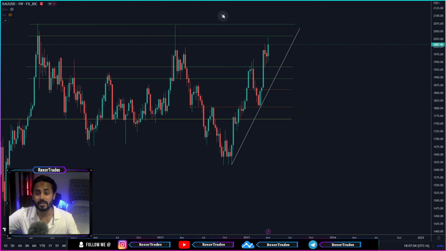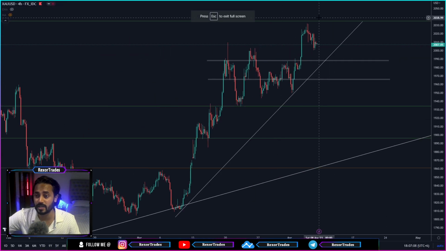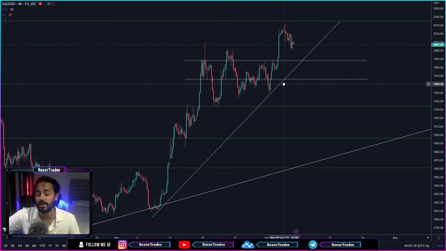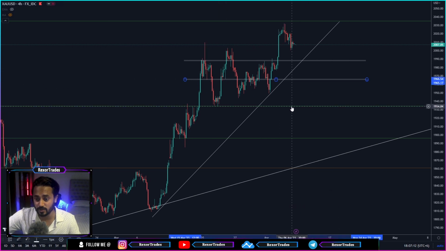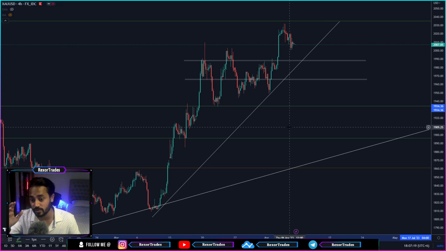So let's wait to see which direction gold makes a breakout of. Let's wait for a break and close above this key level, or let's wait for a break and close below this key zone or this key level to look for trades. So that's my analysis on gold in multiple time frames for the upcoming week, and I'll give a link to this whole TradingView chart in the video description down below, so you can see where all these key zones and trend levels, trend lines and stuff are.